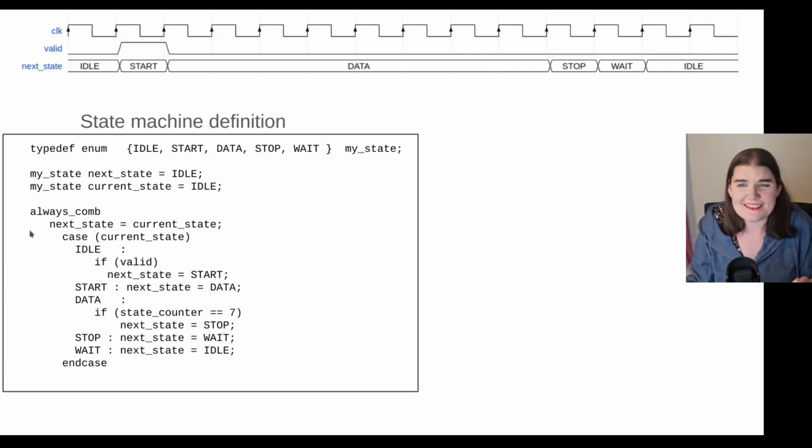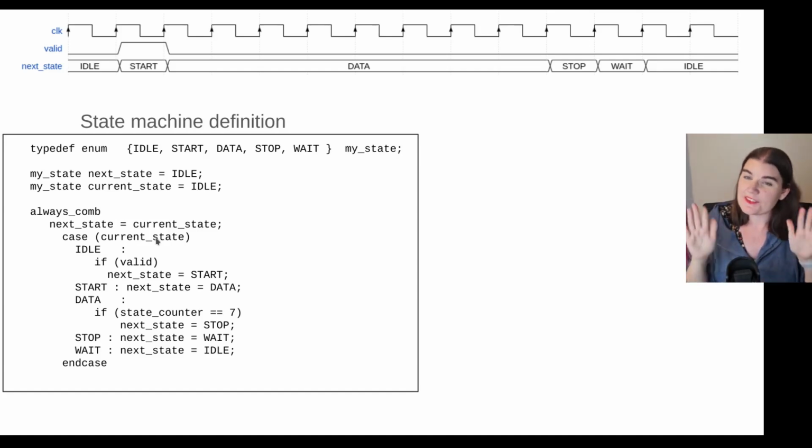I see this always block as a little bit of an island, and this is the next state island. In this island, I am determining the behavior of the next state signal. And so I like to keep the island just for next state. I don't put any other signals in my little island, only next state.